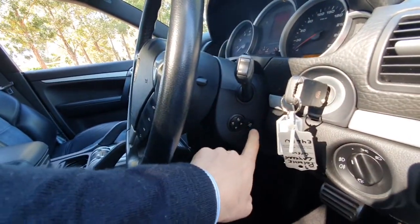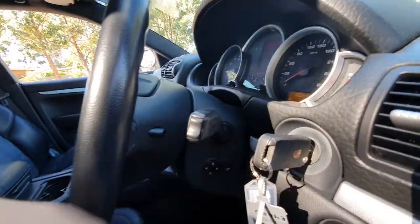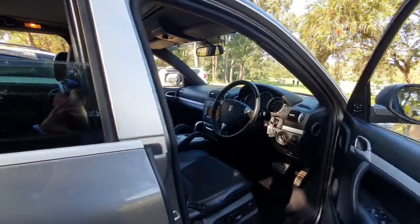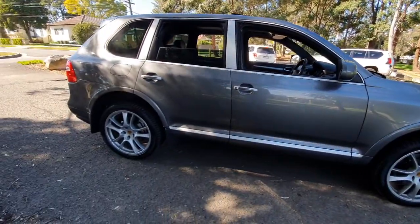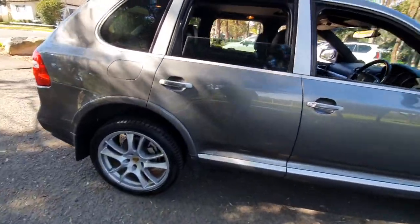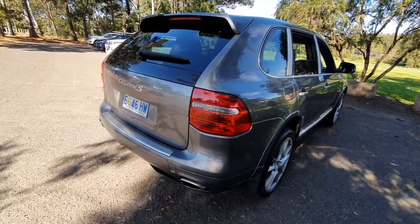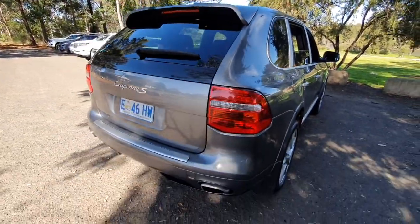We can sell you an extended warranty and talk to you about finance and insurance. You can even adjust the electric steering wheel up and down to where you'd like it. There are paddle shift buttons and Tiptronic shifting, and memory electric chairs on the side of the vehicle. It's got the Bose sound system. We are at 29 to 31 Antoine Street, Rydalmere. Ask us about extended warranties — because this car is older than 10 years it doesn't get the dealer three-month/5,000 kilometre warranty, but you still get a thorough inspection and can buy an extended warranty from us. I love the rear spoiler on this S model and we really feel it will hold its value extremely well moving forward.